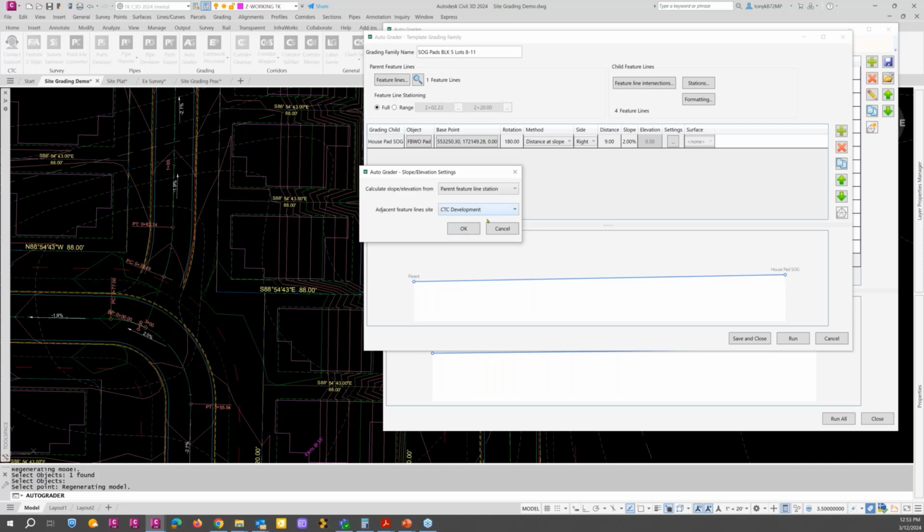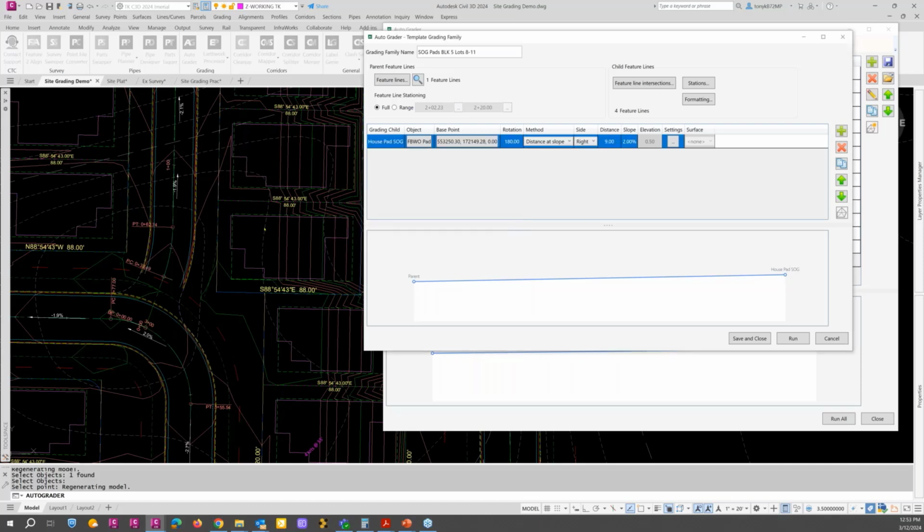So that's part of how if you needed to make some adjustments later to those pads, you could change how that works.